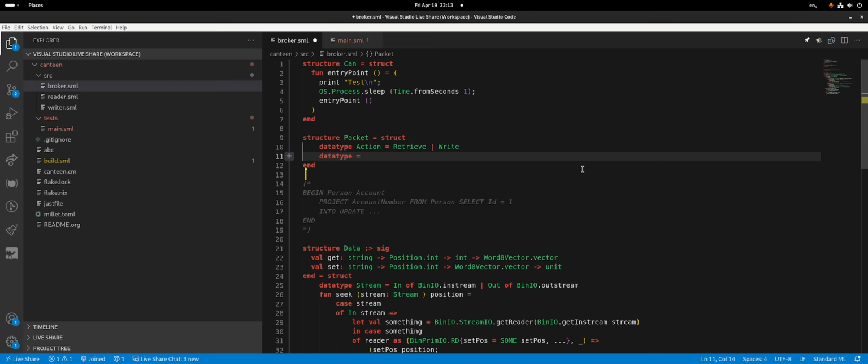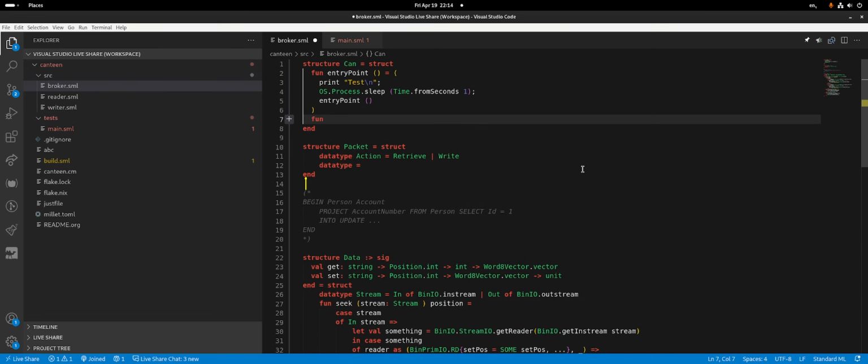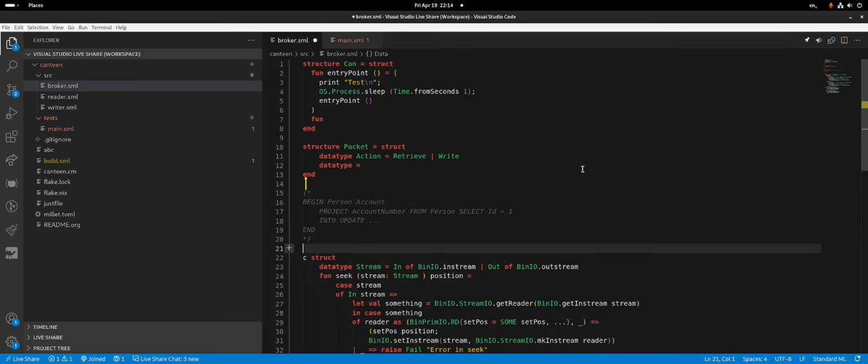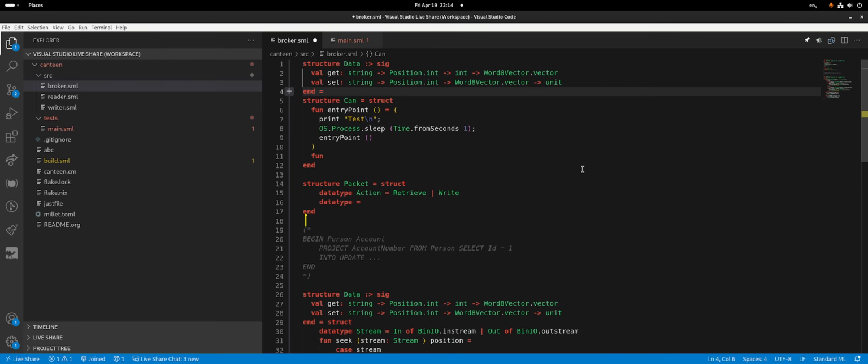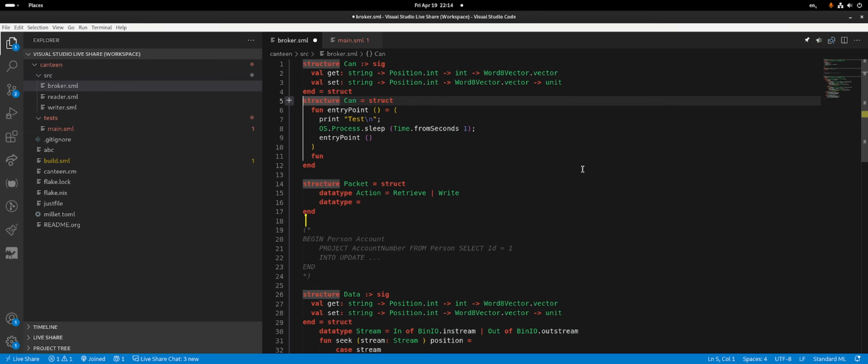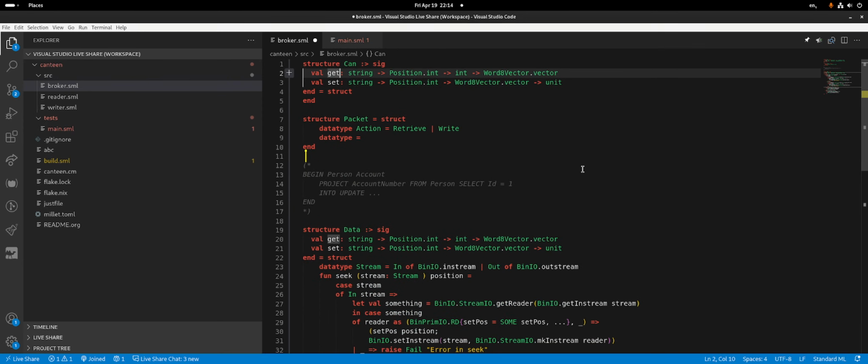Okay, so let's actually try to draft some stuff. In terms of a server working in that environment, which type of functions are we interested in? Well, at the very least, we should be able to tell the server, I have some data for you to write, and also I want to look up some data. Are you sure this is a server thing? I was more thinking about communication stuff. Oh, communication stuff. Yeah. And you're not going to define the functions also. I want to make the signatures of them. Signatures, okay.